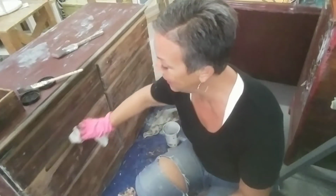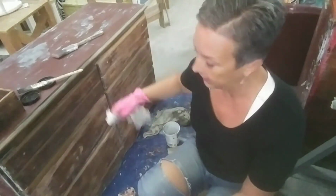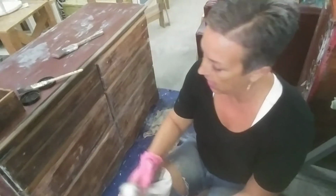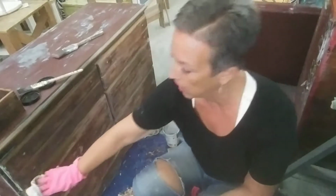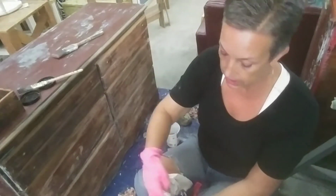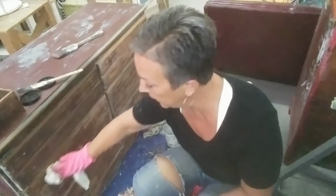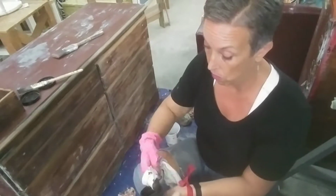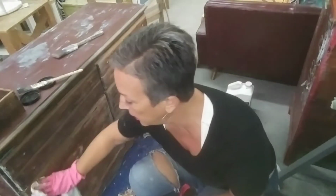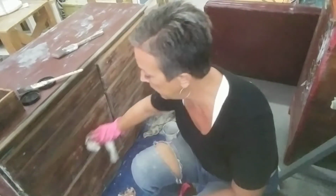So it's not exactly a stain. It gives a different effect than stain. It's not as perfect. It's warmer. And I have tons and tons of stains, so I've tried them all. I've tried all the weathering finishes, and there are some really good ones out there, don't get me wrong. But what I like about this is the depth and the warmth that it gives, either by itself or combined with, I like to use Little Black Dress by DIY. So I'm going to show you that next.